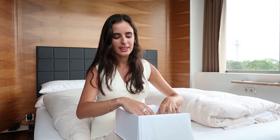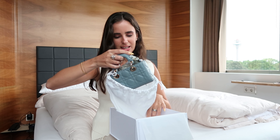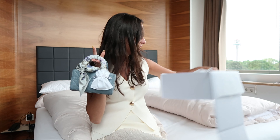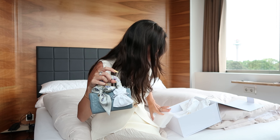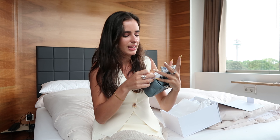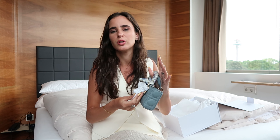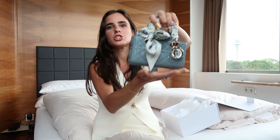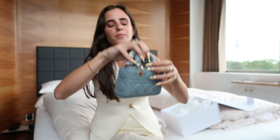I tried the micro size and the small size and was so torn, because the small genuinely fits more but it's also bigger, bulkier, and honestly heavier — so I wasn't sure that's what I wanted. Then the color was a whole thing. I tried the cloud blue one and the beige one in the small. They don't make the micro in that color but they do make the micro in a pink-toned beige, which I also tried. Normally I'm a neutral girl — all my bags are either beige, black, or gray — so I knew I wanted something that's not too bold, not too out there, because that's just not me on a day-to-day basis.